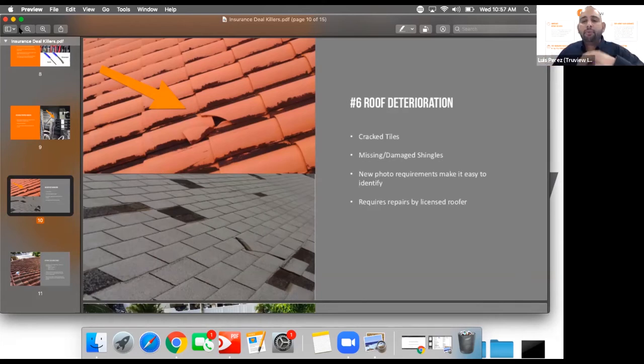Now, it is very important that whenever you get a 4-point inspection form, you always ask the home inspector, is there anything on this inspection report that will prevent my clients from obtaining insurance? Why? Because a little cracked tile like that costs nothing to glue back to the other one with RT600 and help you get insurance. But what you don't want to do is be caught with your pants down, okay? Because the moment that you just grab that 4-point, you don't look at it, and you submit it to the insurance company, you're at the mercy of the agent and the underwriter, okay?